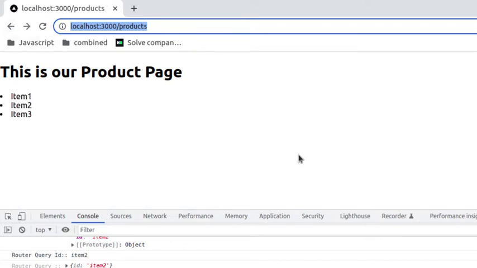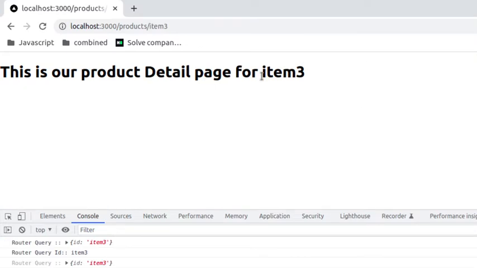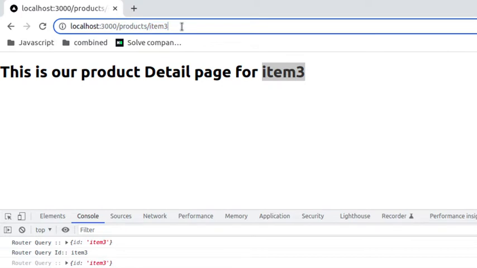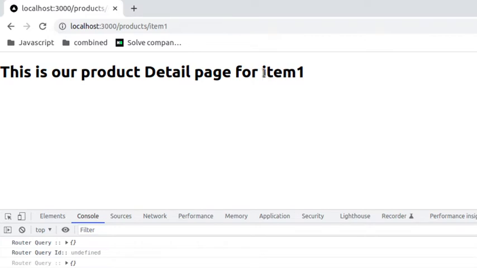Again I am going back to my product page and clicking on item 3. So this dynamically changes. If I take item 1, then this value is dynamically changed. So this way we can get the ID and print it on our product detail page. Basically we are fetching the ID from the routes.